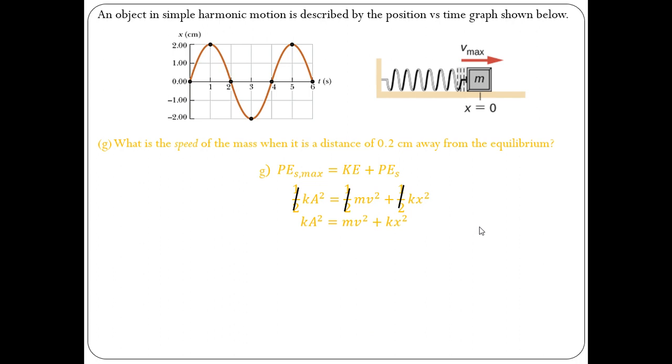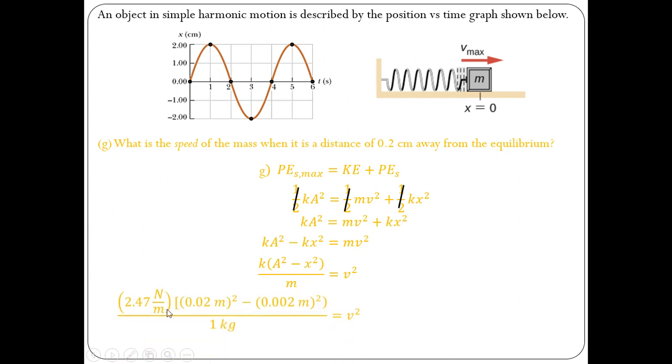But then we're solving for v, so let's go ahead and move stuff and clean up a little bit. I will move the k x squared to the left side, which makes it negative. And here I notice this is k a squared minus k x squared. You don't have to, but you could just factor out k, which I will do. I can factor out k because both these terms on the left side share a k. And then from here, I know the right side is v squared, as you carry this down, keep in mind that that is v squared. We know what k is from our previous part. We know what a is, and we know what x is. We know what m is. So let's just go ahead and plug stuff in.